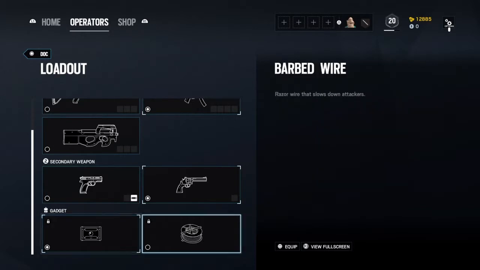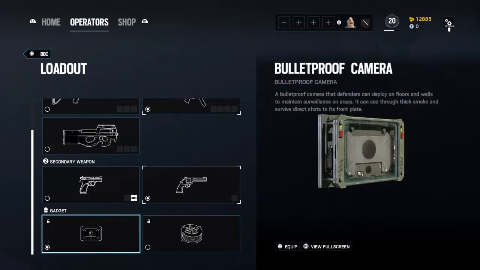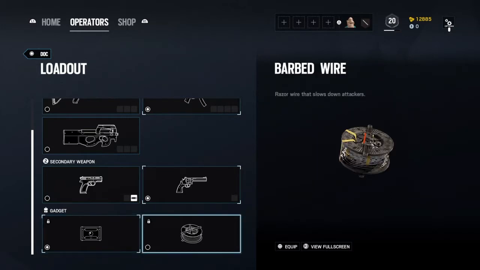And he has 2 gadgets, a bulletproof camera and barbed wire. The bulletproof camera can be meleed, that's the only downfall to it, and it's kind of disguised depending where you place it. You can place it on walls and you can't move it. It only has a viewing range of 1 wherever you place it. And barbed wire just slows down attackers. That can also be meleed.